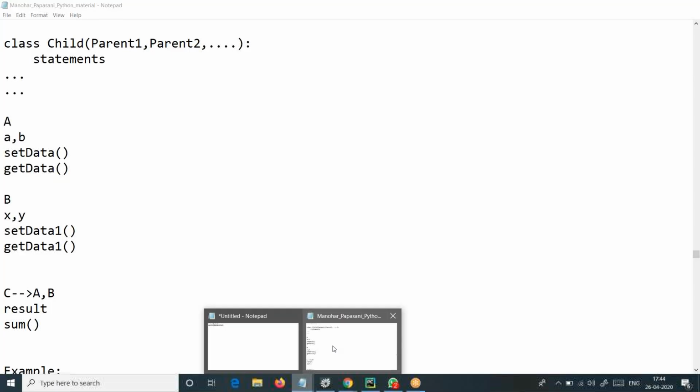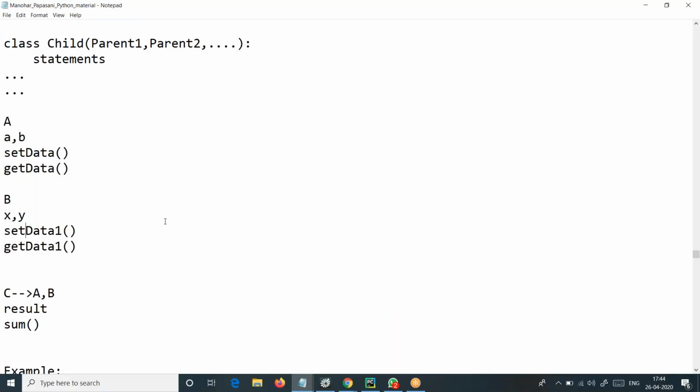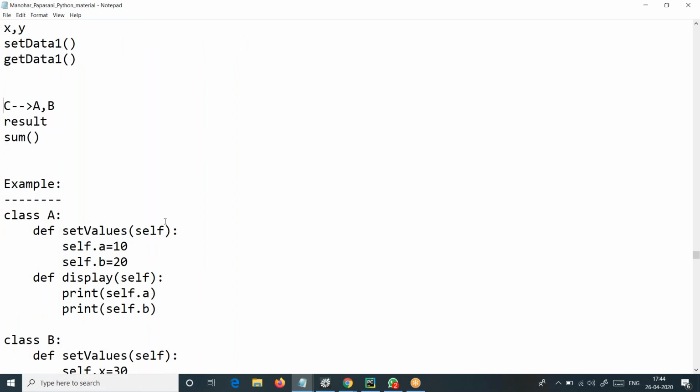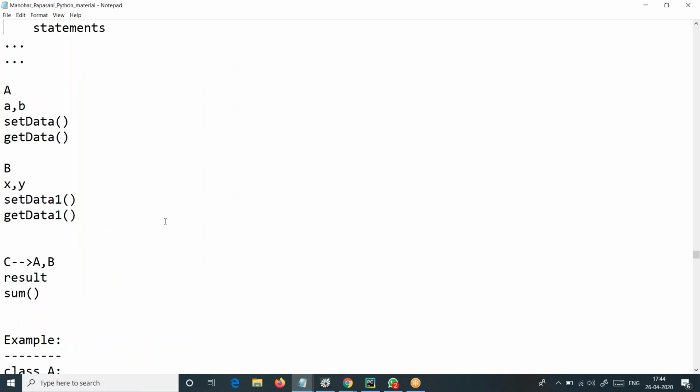Next one. One more type of inheritance is there, what we call it as a... All of you tested this, sir? All of you are clear? Everybody is clear and tested? What about others, apart from Srikanth? How about others? All of you are good? Okay, thank you for the confirmation.